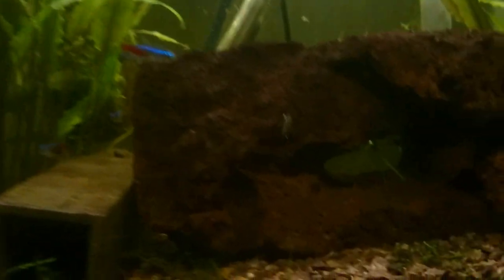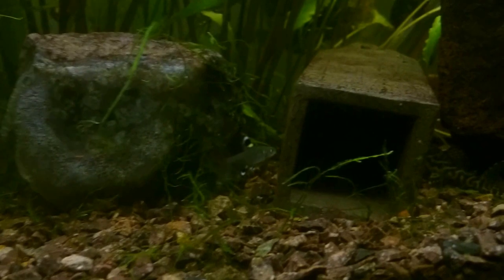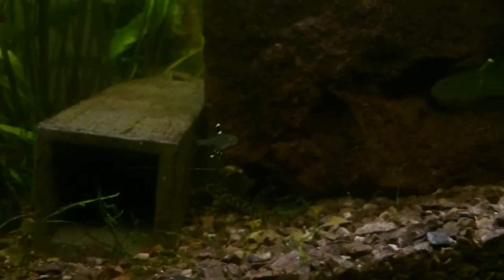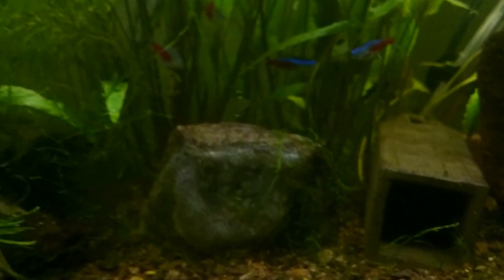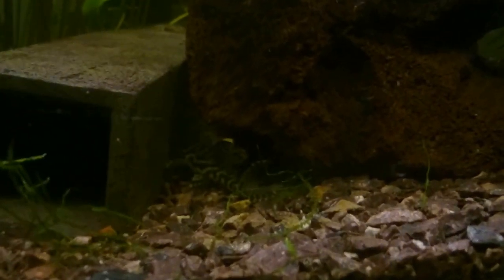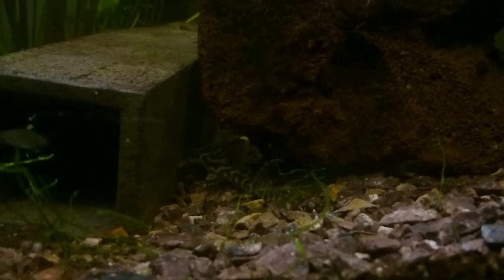Oh, there's a tiny little one. There's the cat. But you can see there's a good one. I have four or five of these little guys now, so I actually have more than died off. I'm really excited. That just kind of accidentally happened. But there's at least four now, and they're all big enough that they won't get eaten. There's a good view of my pleco, too. Oh, and a baby. How nice of them to get in the frame.